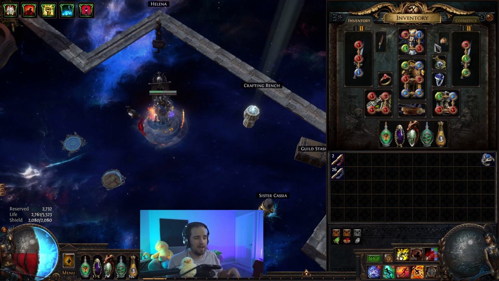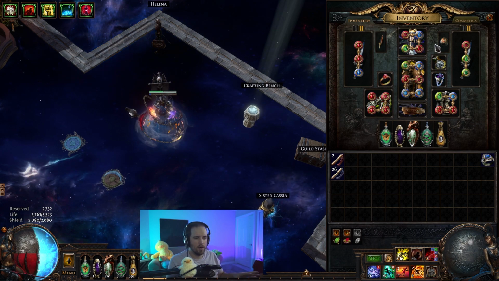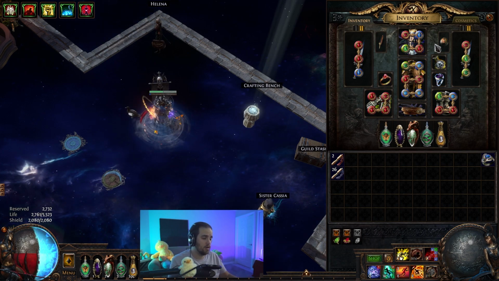This build will be coming out soon-ish. I don't know when I'm going to make the guide for it. I need to work a little bit on the like come-up version, because right now it doesn't really work as a leveling build unless you particularly go Spellslinger. But more on that in the future. Look forward to a video guide on that soon.